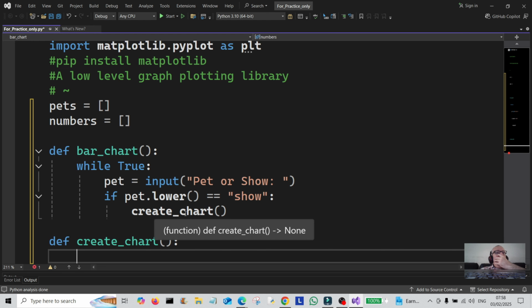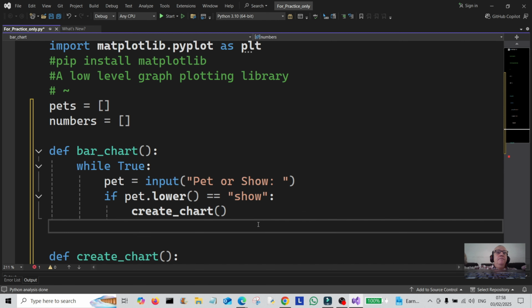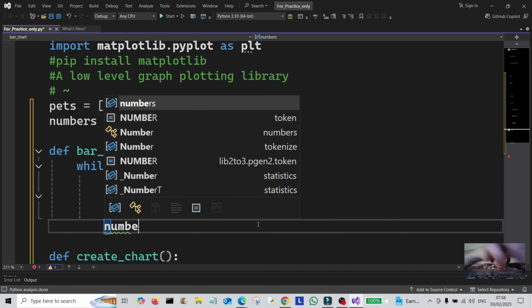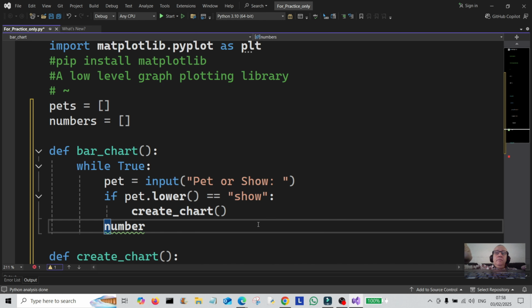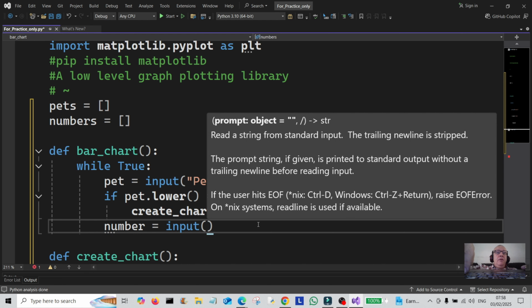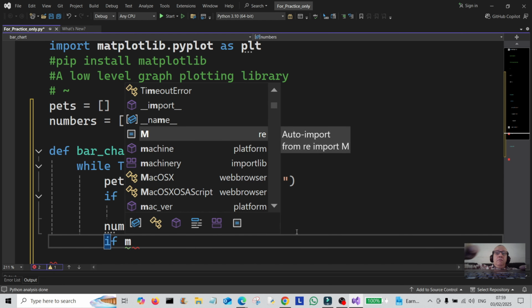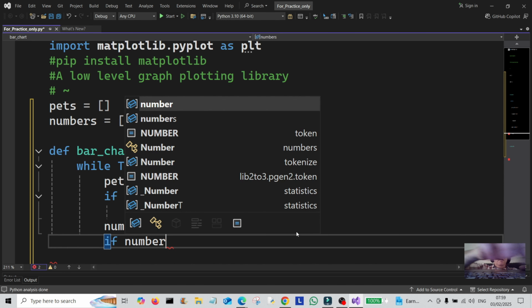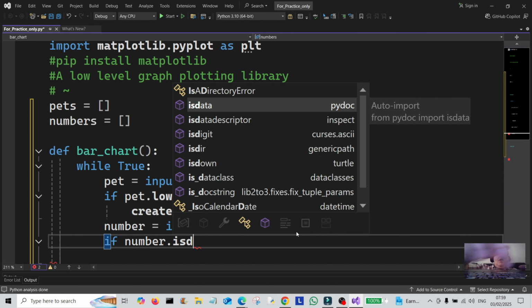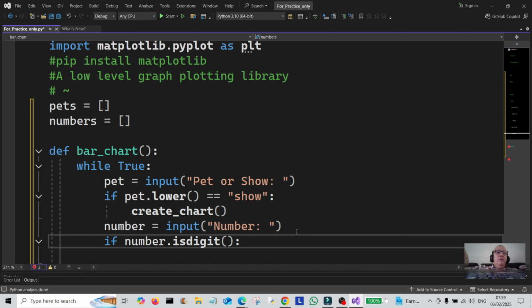That will just take us down here, or else we're simply going to do number variable, assign that to input. We'll get the user to type in a number. And then all we do is if number.isdigit, that number is a digit, then we're going to do something.